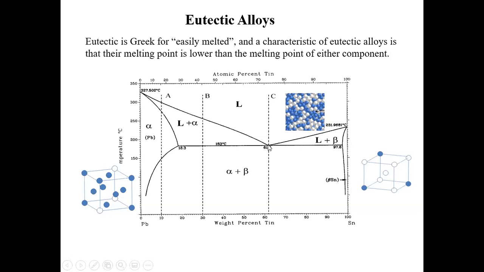Because if you look at that, this point is playing the same role as this point and this point. Does it make sense to everyone? So you start from a liquid state and you cool the system. The transition does not occur over a range of temperature. It occurs exactly at this temperature. And after you cool below this temperature, the system becomes solid. This is like, you mix them together as an alloy, but this alloy has a well-defined melting temperature. Okay, so that's one interesting thing about this.